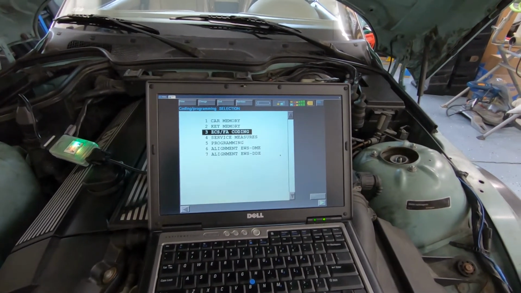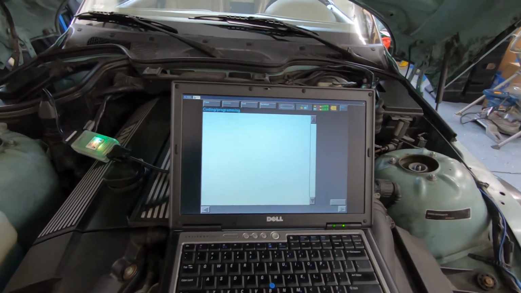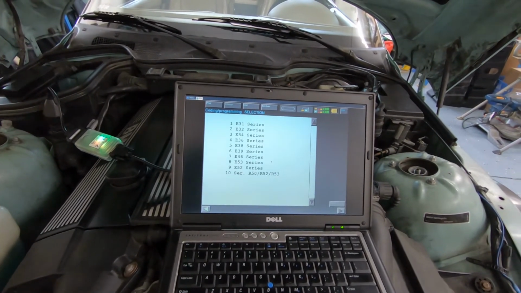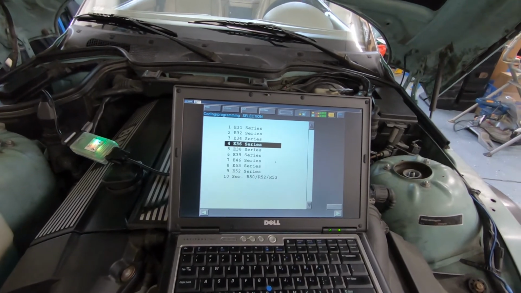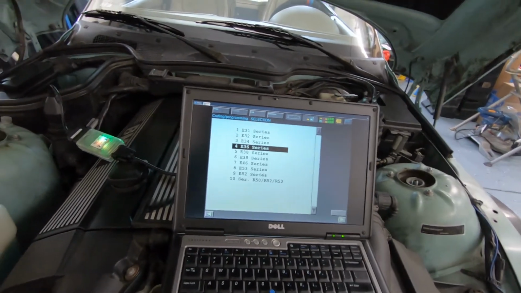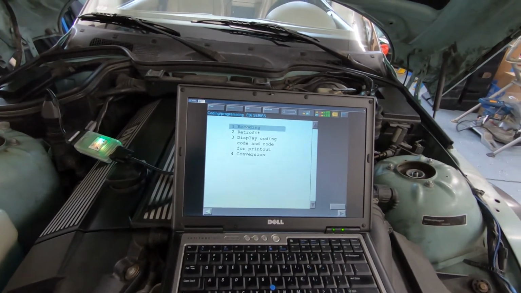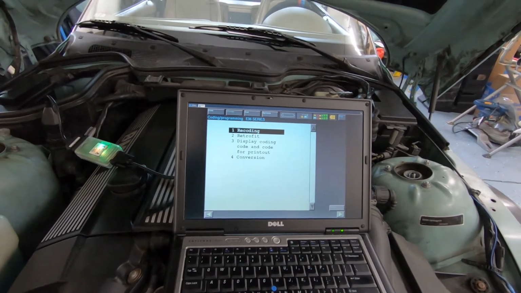All right, let's get back into that. That might have messed up the sequence of things here. See, still learning, not a master. All right. Recoding, next.